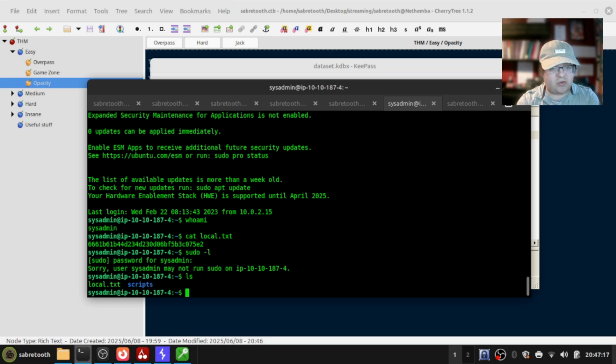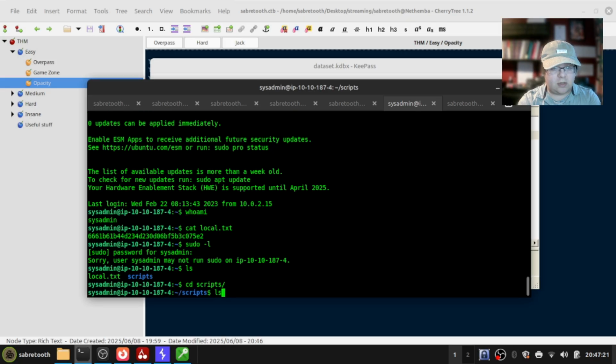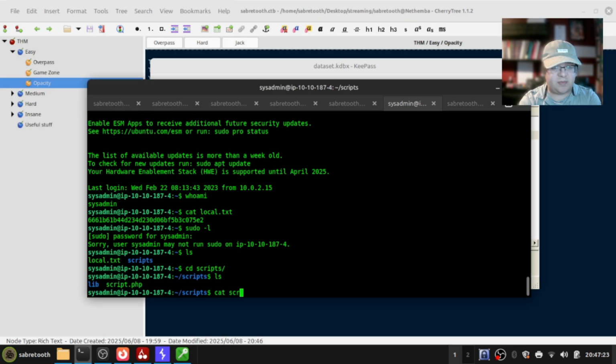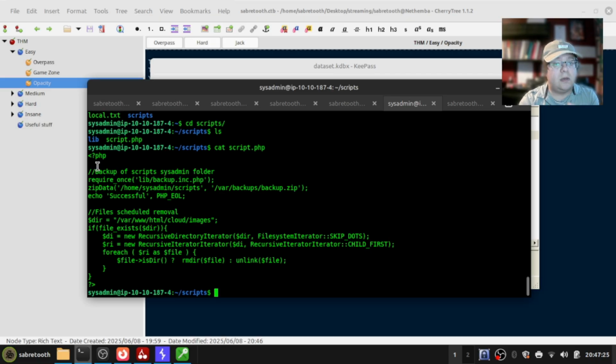Anyway, we can check what's in these script directories. So we cat scripts.php, require_once lib/backup.inc.php. So it's taking scripts backup. It's just making a backup of the script directory. Okay, right, I see.